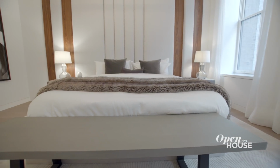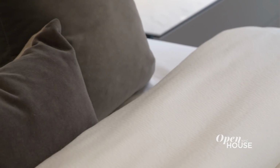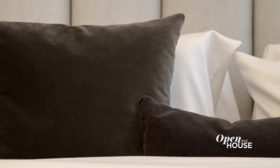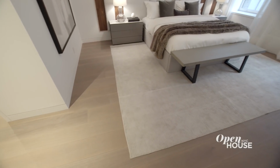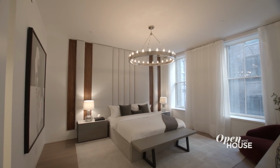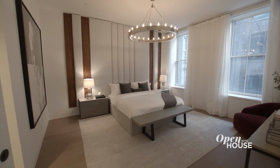I always say that the key to a sexy bedroom is layering textures. Playing off the headboard, we combined our raindrop stitch Madison bedding with a sultry, soft faux fur blanket, an equally soft set of pillows. A light ribbed rug coupled with a maroon velvety lounge chair gives the space additional form and functionality.